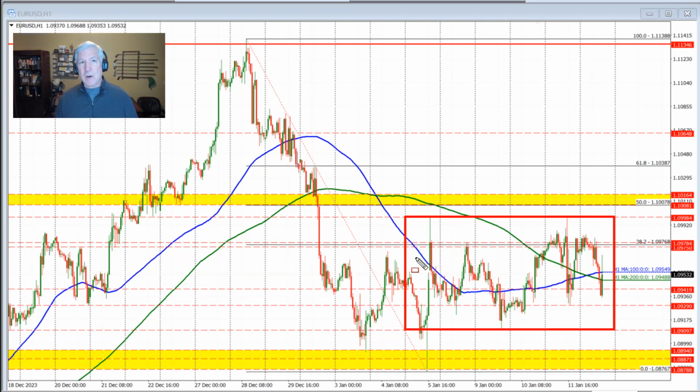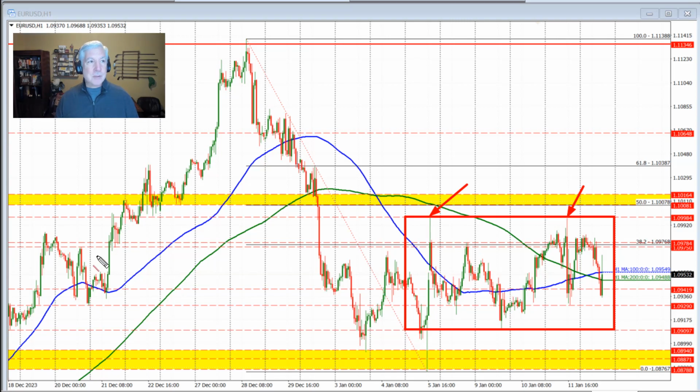I put a square around what has been largely the value, or where most of the trading has taken place over the last 6 trading days, going back to last Friday's employment report. Yes, there was a break sharply lower after the employment report. There was a sharp break to the upside here, but what we know this week is that the high price we saw last Friday on the employment day was the high price from trading this week. So that was probably one of the more reliable technical levels for the week.